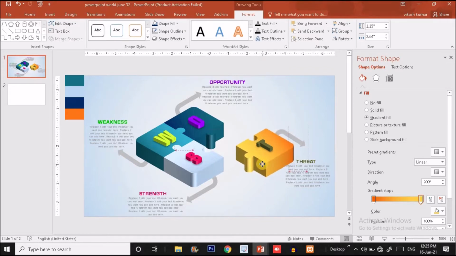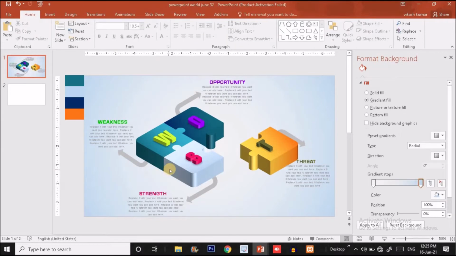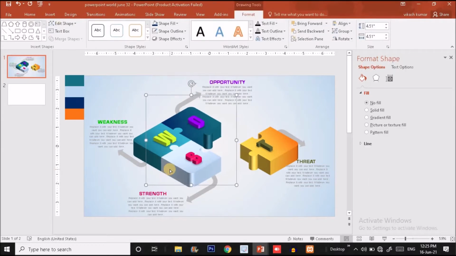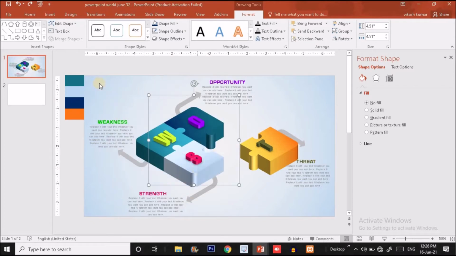One more thing I just want to discuss, to create an effect like this, I have separated this part, and you can see these are the 3 groups I have separated. So let me show you. Let me ungroup it like this. Now you can see this is another grouped shape which has the 3 puzzles structure. So now I will start creating it guys.